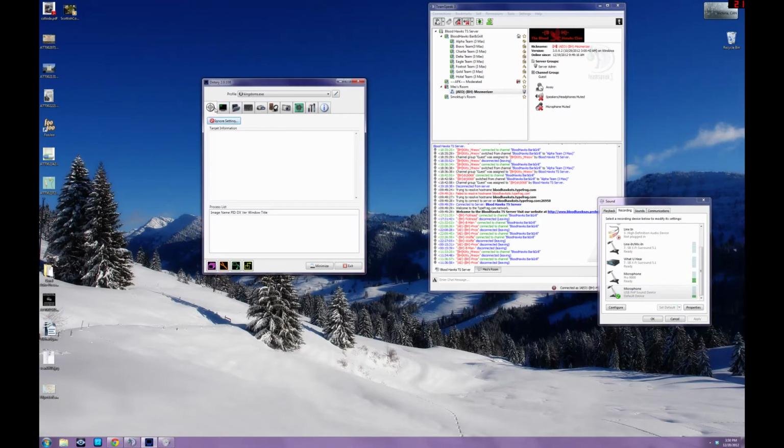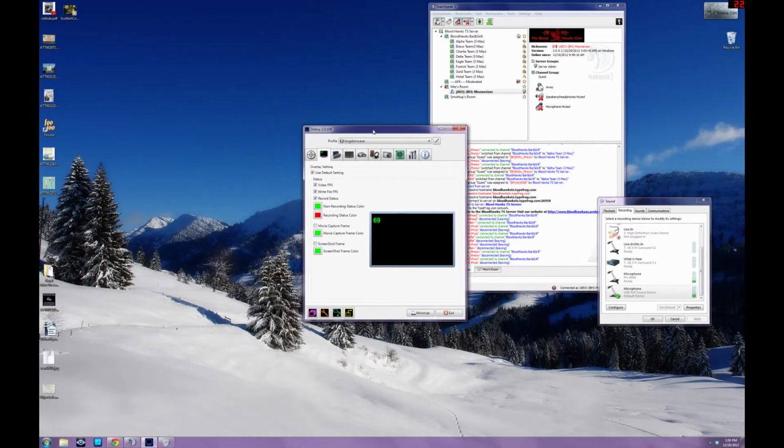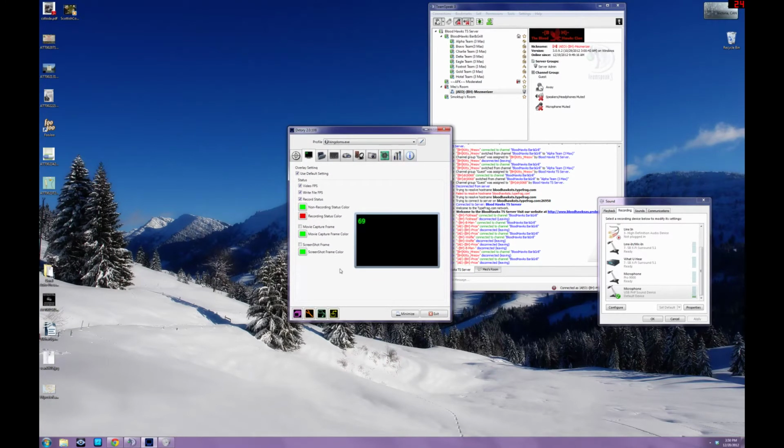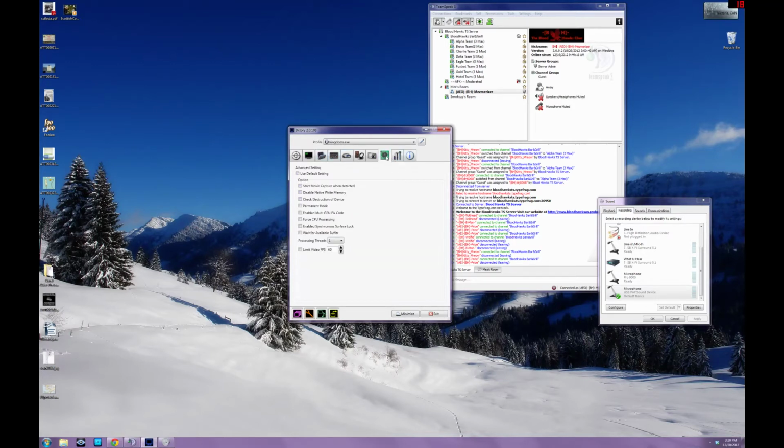Now on to Dxtory. Now this is a little more advanced. There's a lot more settings you have to learn. Just like Fraps, you can get it just for the frame rate counter too. If you don't have the computer to record, you can get Dxtory, even just the trial version, and then it can show you the frame rate you get. And you can also do something called limiting your frame rate. Now, this is a cool thing. I'm not using it right now, but you can use it to limit the amount of frames you get so you're not overtaxing your system.